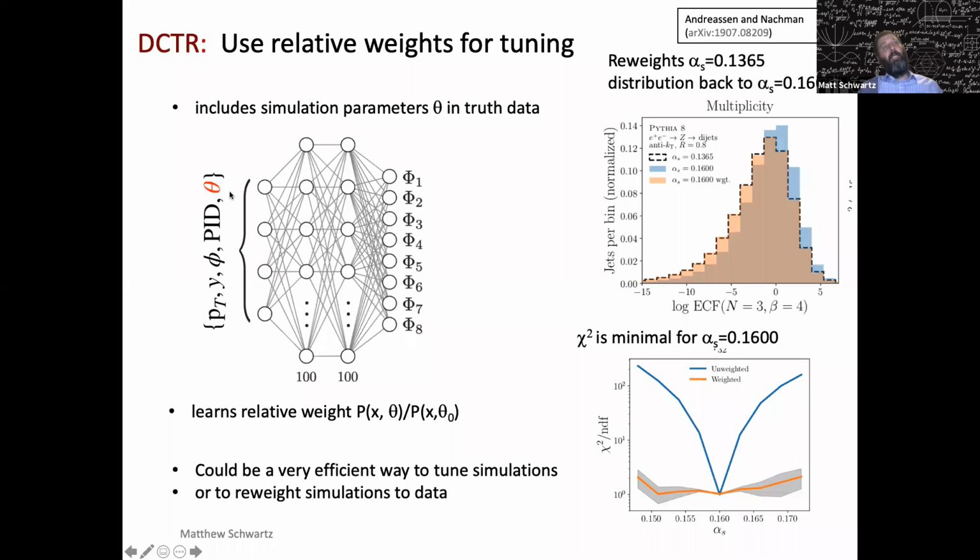But what they tried doing is putting those Monte Carlo parameters directly into the simulation and trying to regress out those Monte Carlo parameters. And so what they're able to say is that once you have the data as a function of the parameters, then you can re-weight one set of data to a different value and then find the minimum. So here's an example where they learn the data as a function of alpha S, and then they can find out which value of alpha S is the best, and then re-weight the events to the correct value once you have it. So this could be not only a very efficient way to tune simulations, but you could also re-weight the simulations to the data if you know what the best fits are directly on the data.